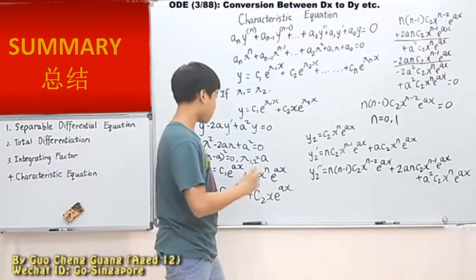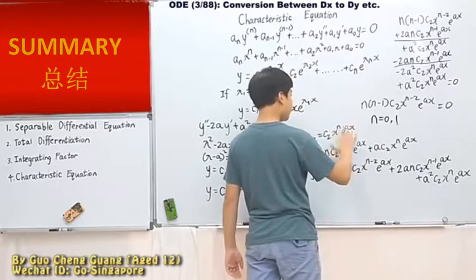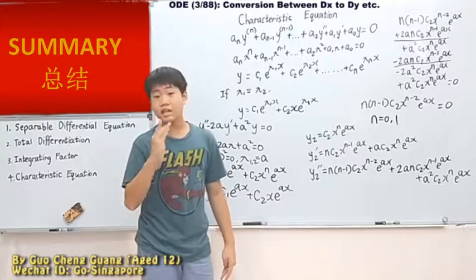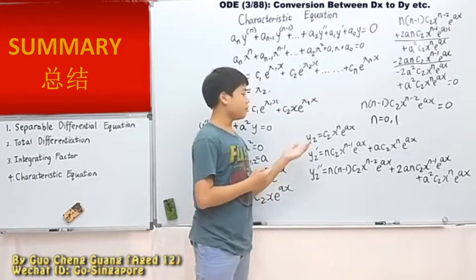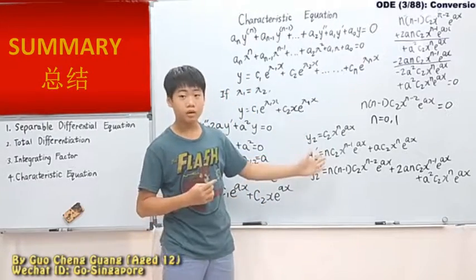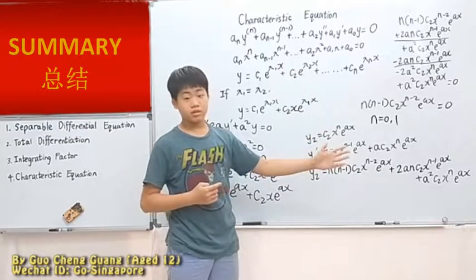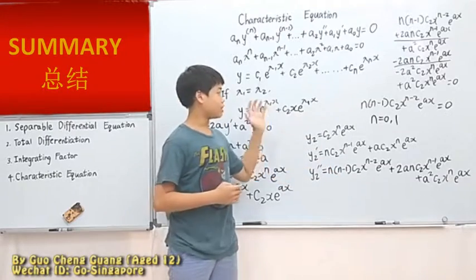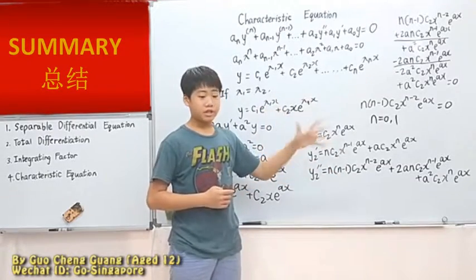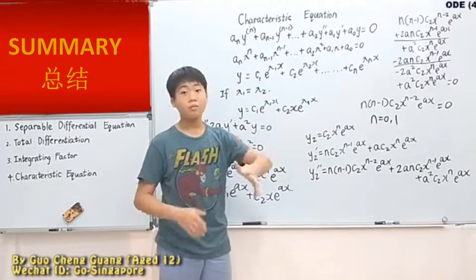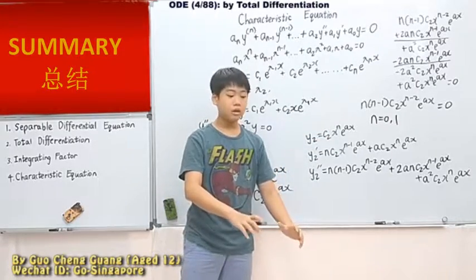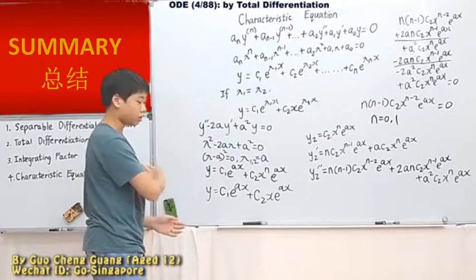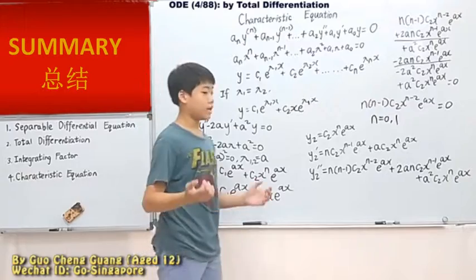Okay. But right now here, n has to be a whole number. And why does it have to be a whole number? Because if it is a whole number, when it differentiates, at last, when it gets to the power of 0, it just becomes a constant. If it is not a whole number, it keeps on differentiating, but then it will become the denominator. When it becomes the denominator, that means it just keeps on continuing. Then that would be wrong.